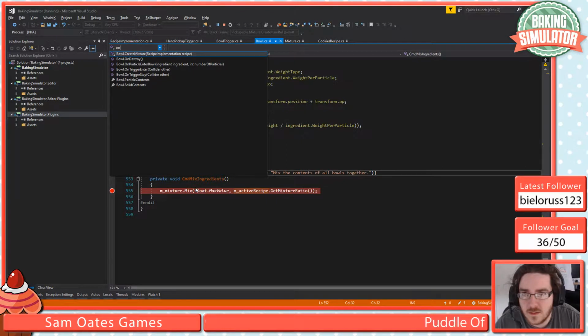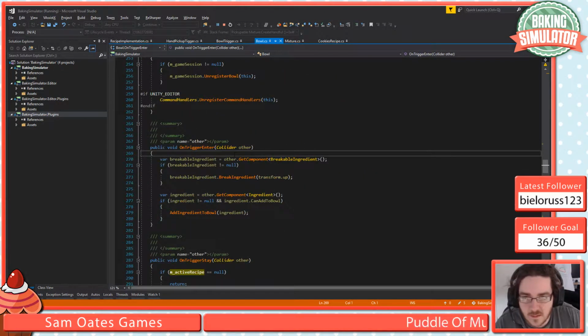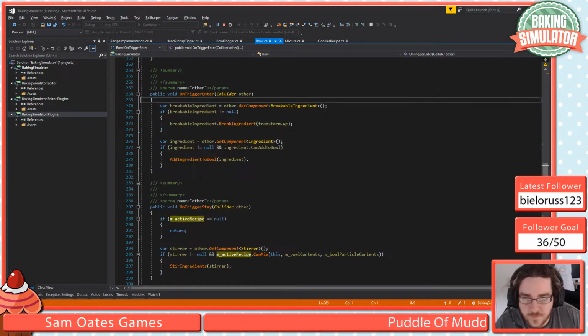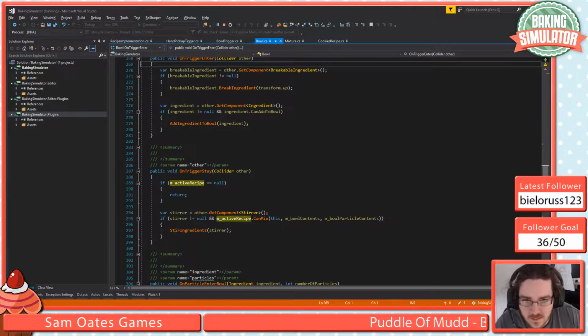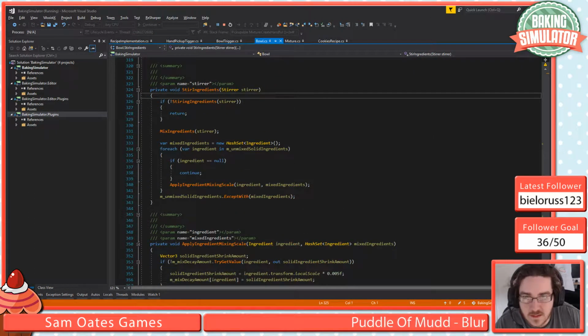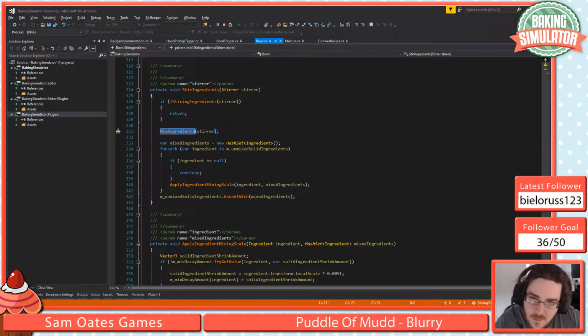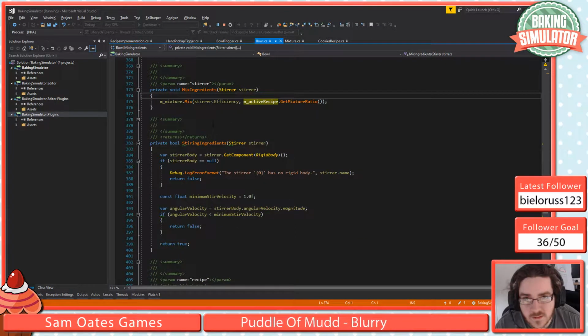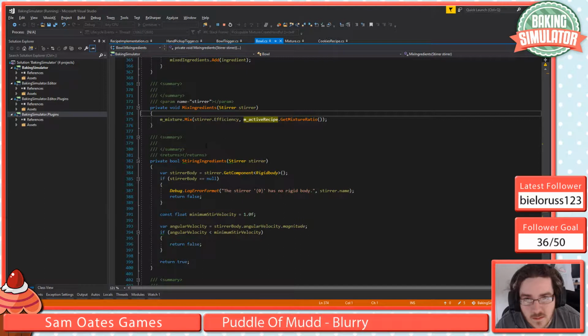So on trigger enter, on trigger stay. Can mix. Stir ingredients. Apply ingredient mixing scale. Mix ingredients, which just calls a float and a float.